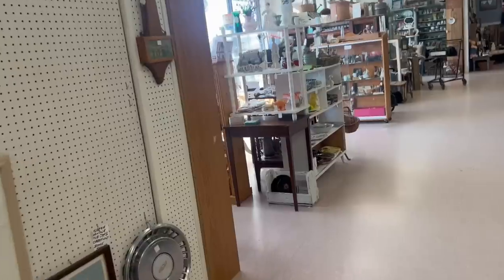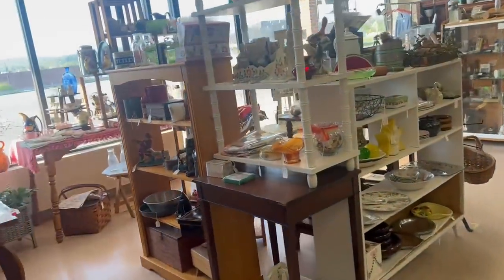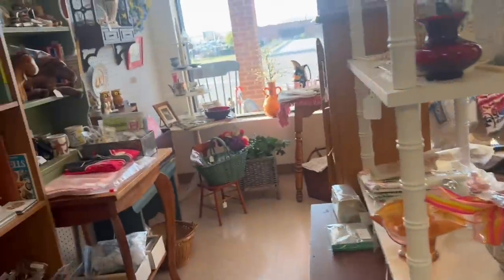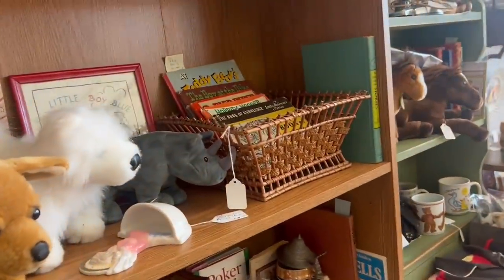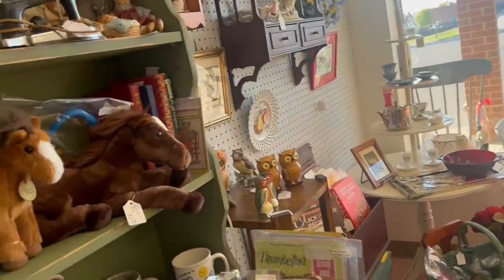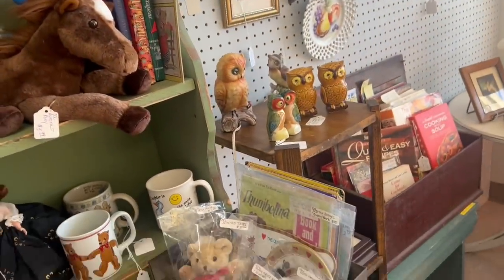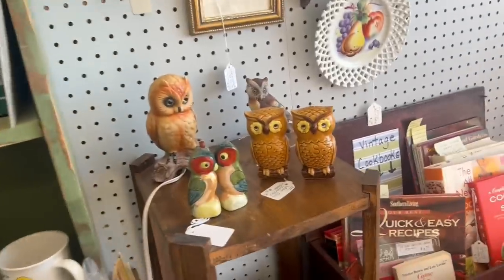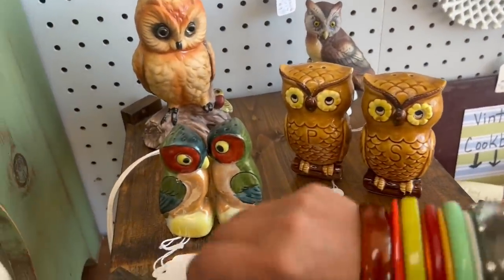Yes, I am simultaneously shopping — I do not have long. Oh my gosh. I'm starting to feel the day of shopping, and not to mention it was 90 degrees today. Finally, a booth that I recognize. They've gotten rid of so many booths that I used to shop at at the beginning. Maybe they just moved — it's been a while since I've been here. I feel like the past couple of times I've gone to Yesteryear, I haven't had time to come here. I love this booth though. This vendor also has a booth at Yesteryear — yes! This is the booth at Yesteryear where we get so much stuff.